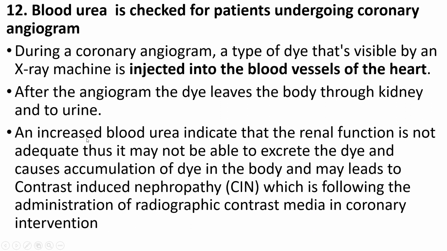So, an increased blood urea level indicates that renal function is not adequate, thus it may not be able to excrete the dye and cause accumulation of the dye in the body and may lead to contrast-induced nephropathy, which is following the administration of radiographic contrast media in coronary intervention. That is why the patients should have a blood urea or renal function test checked before undergoing a coronary angiogram.